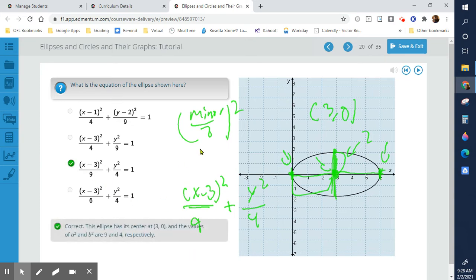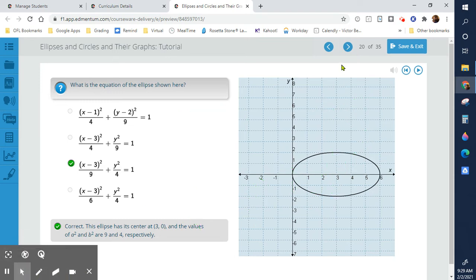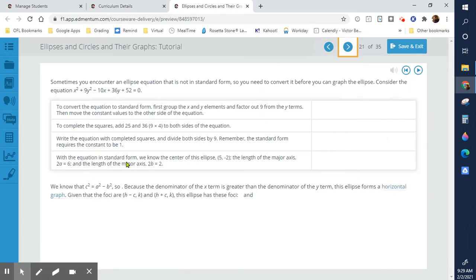Oh, one thing I forgot to mention is this is always equal to unity. It's always going to be equal to 1. The equation for an ellipse should always equal 1. It should always equal positive 1 to be exact. So just a little brief there. It should always equal positive 1. I forgot to mention that. I think I just glossed over it with all the other stuff we were learning.